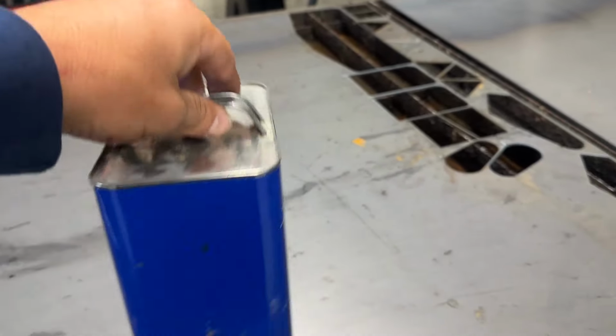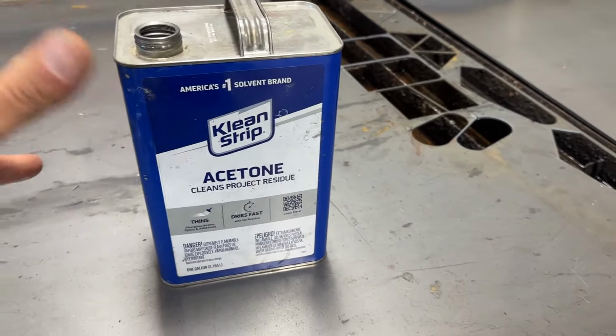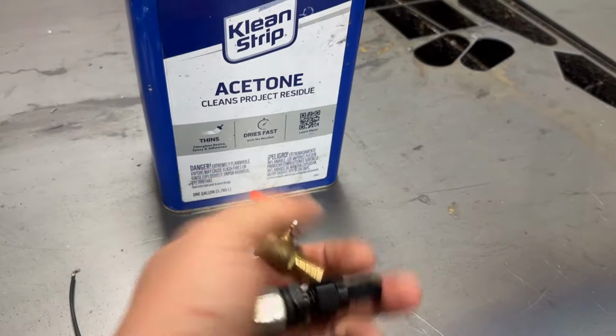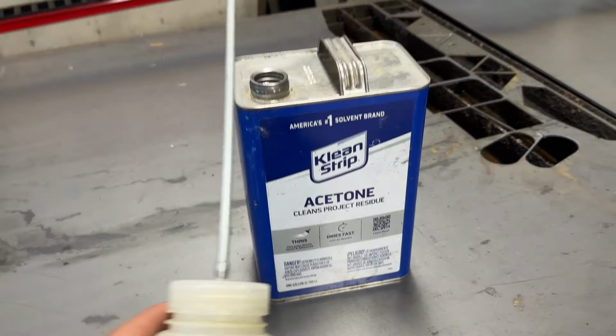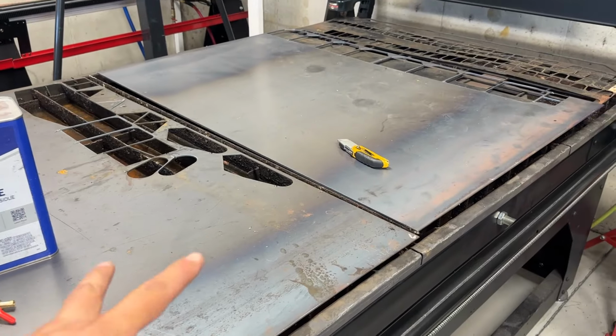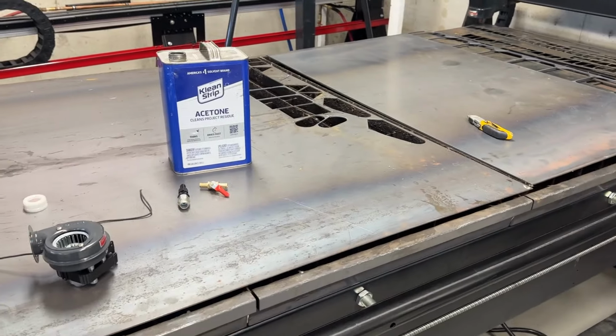And then to hold the oil, I'm gonna use this old acetone can, which I've washed out with water, so it's good. It's basically going to feed through some of these little bits, and then this thing right here will feed the oil into the burner. But first we got to cut out some parts on the plasma table, and then we'll start welding them together and see if we make this thing work.